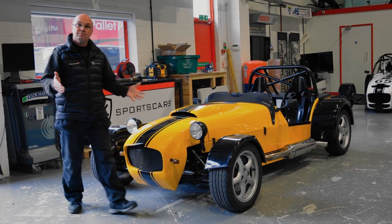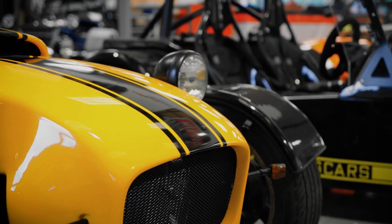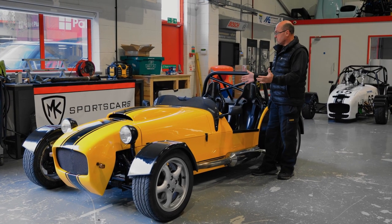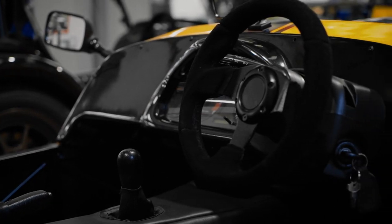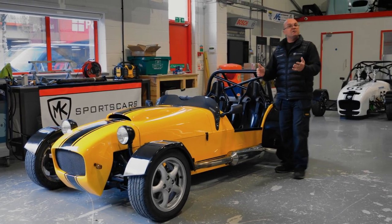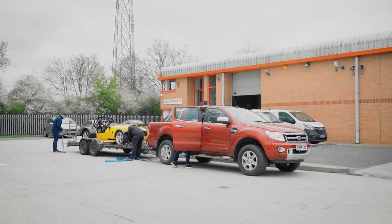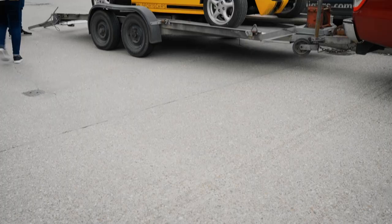So you get your donor vehicle plus the kit, and you build a car that looks as good as this. Now, we've done those little touches, the little carbon aero screen. The customer wanted that as a little creature comfort. It's got a nice panel tunnel top, standard gauges on it, standard wheels even, as they came off the donor vehicle. Now this car, maybe the last time you'll see it in the workshop, because it's going to head off now to its new owner. But before that, Andy did a little test drive on the car to show you how great these cars drive.